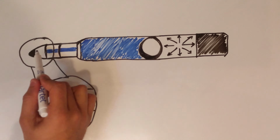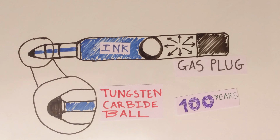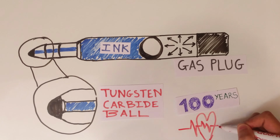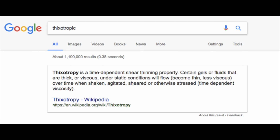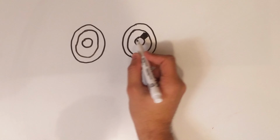The closed design keeps the pen from drying out, which is a great advantage, and it gives these pens a shelf life of approximately 100 years. This pen works in zero gravity, vacuum, extreme temperatures, as well as on wet and greasy paper. It has a thixotropic ink. Thixotropic means liquids whose viscosity is time dependent. These Fisher pens have been used by both NASA and Soviet Russian astronauts on Apollo, Shuttle, MIR and ISS missions.